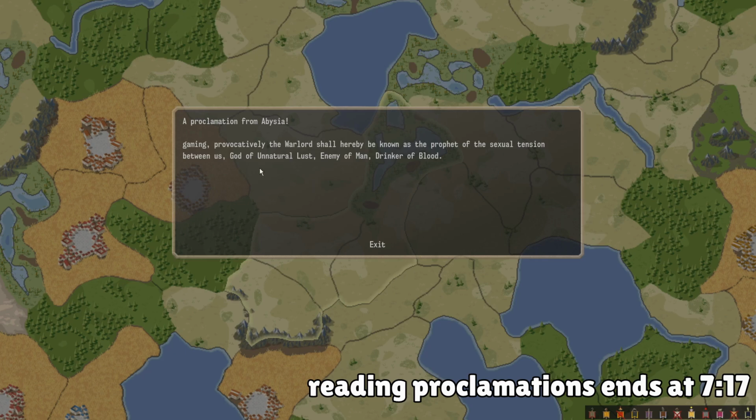There's me. That's a brilliant epithet. Gaming provocatively is the prophet of the sexual tension between us, god of unnatural lust. Perfect, absolutely, couldn't ask for a better epithet. Enemy of man, drinker of blood. Agartha, heavy rock chord. This is the prophet of rocks and metals, the brilliant god, the most high, lord of flames.